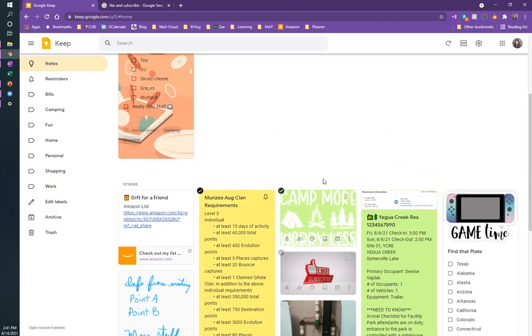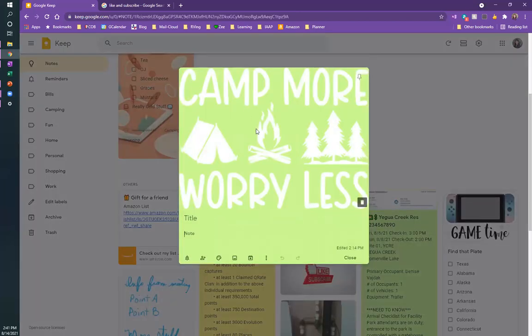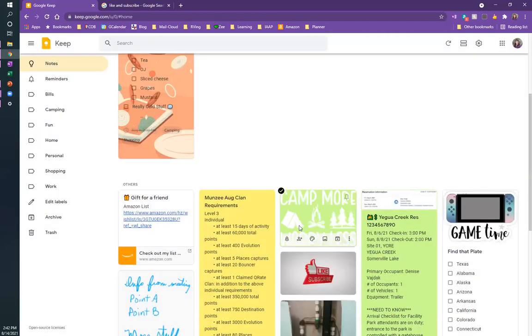So this image right here, all I did was I put an image on this note and I changed the color because it was white text. And I didn't put a title, I didn't put a note or anything. It's just an image on the page.